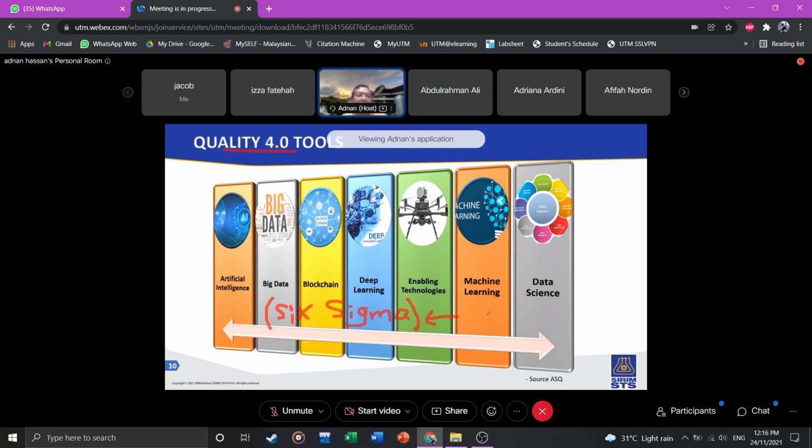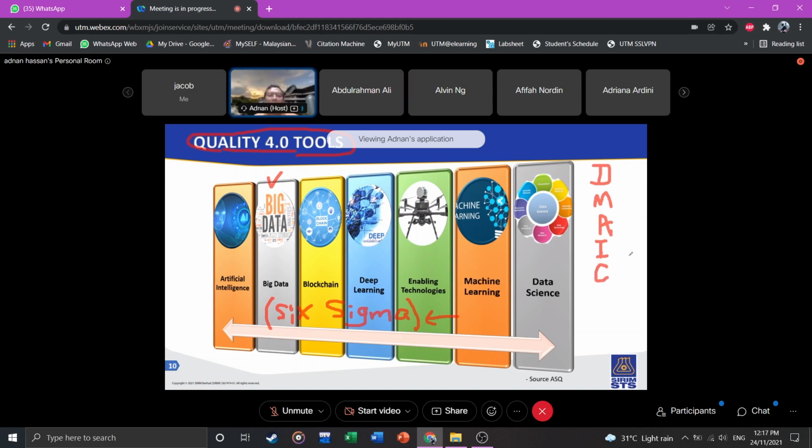How can these Quality 4.0 tools be used in Six Sigma? From the big data, okay, from the big data, we define how? AI define, then measure, analyze the whole data, and improve in the what? In the process lah. Improve in the process. Okay, very good. You have some idea there.